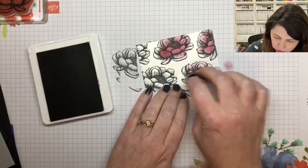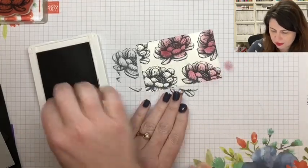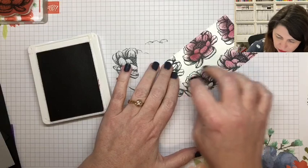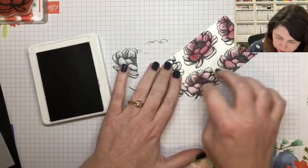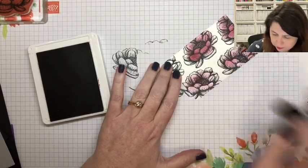It's great for the repertoire of card making skills. You can use it on backgrounds. You can use it on the edge of your cards to make it pop.